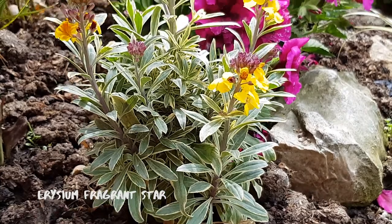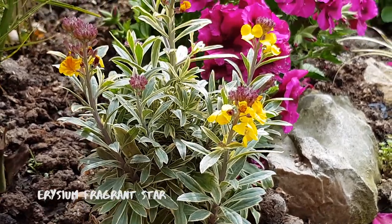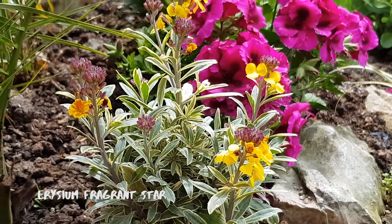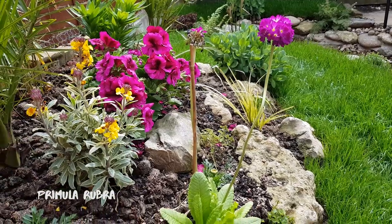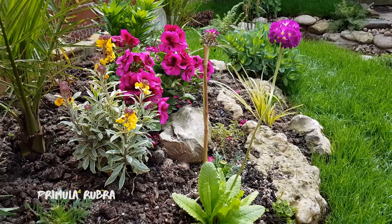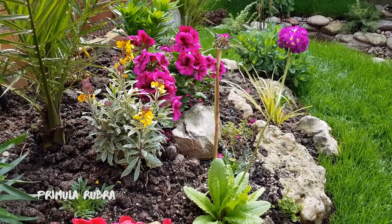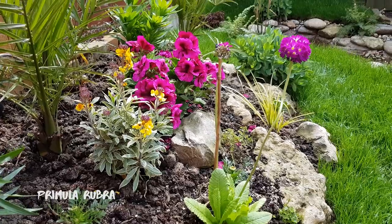This plant is new to me but we saw it at the garden centre and it sold itself. It's called Fragrant Star — it's got heavily scented yellow flowers and this nice variegated foliage. Now this primula is another plant that's in blue. It sends up this awesome orb of purple flowers and every time it's finished blooming we cut the spike down and it seems to send up another.